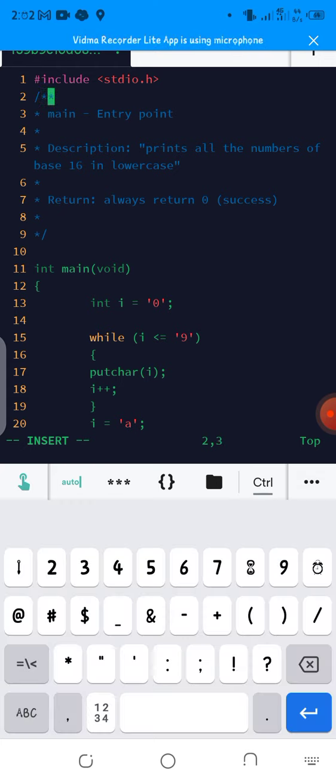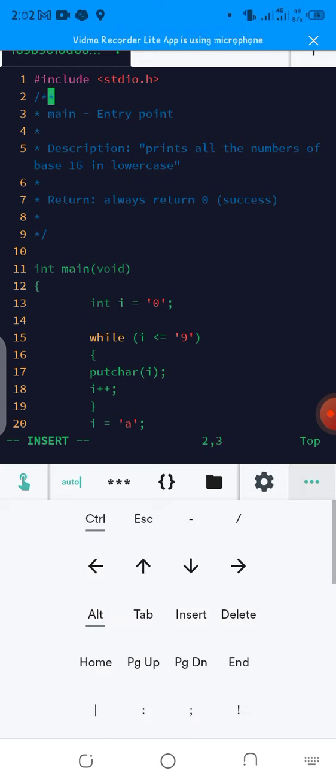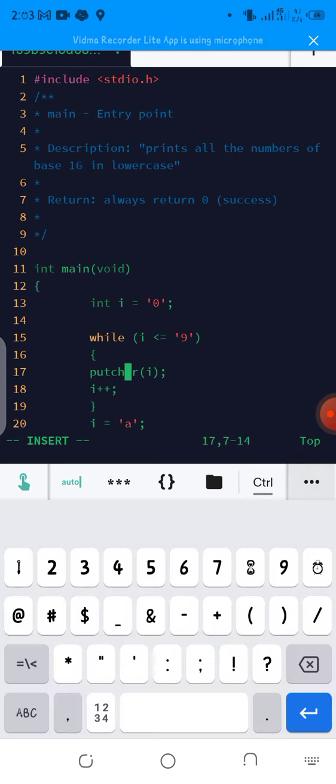We have 2 here for the commenting. So this is what Betty is working with: 2 at the start, then no space here, no space behind this main description for the entry. Then the description can be main entry point, while you put another description that describes what the code does. So this is it for Betty styling.